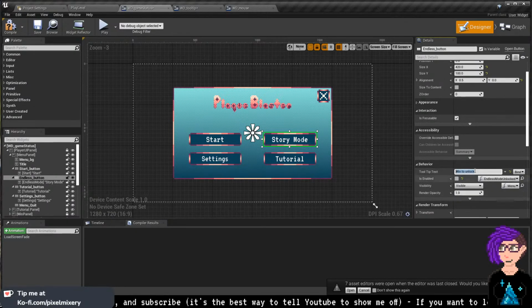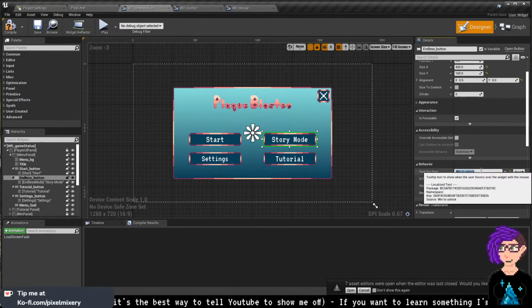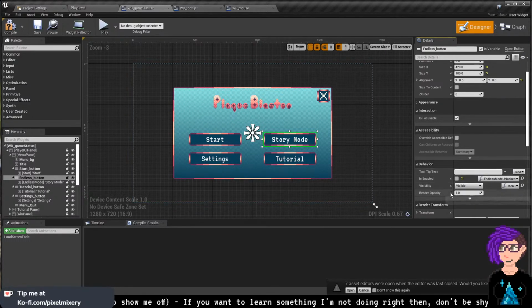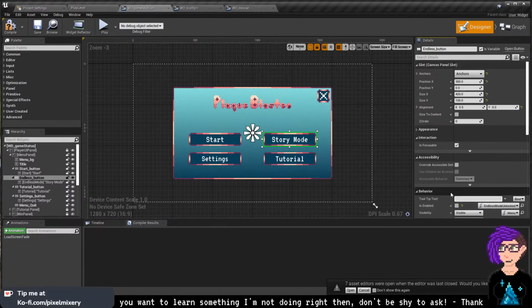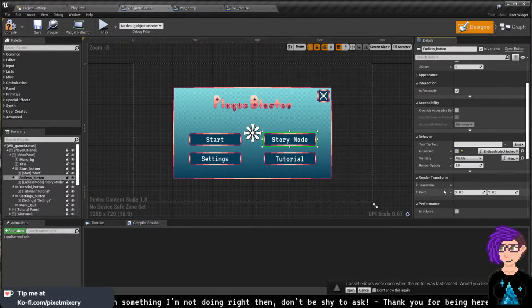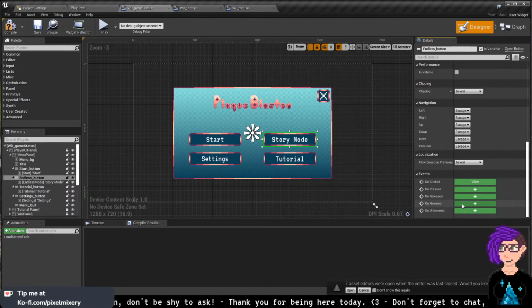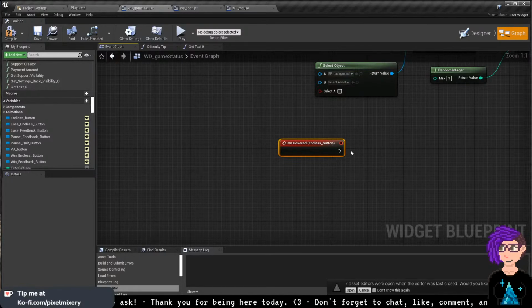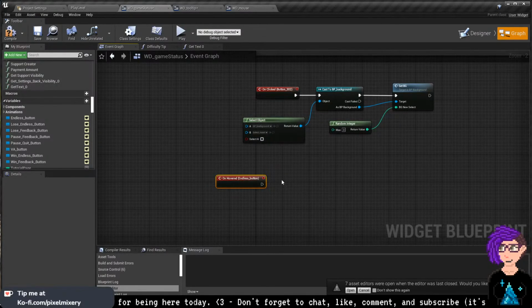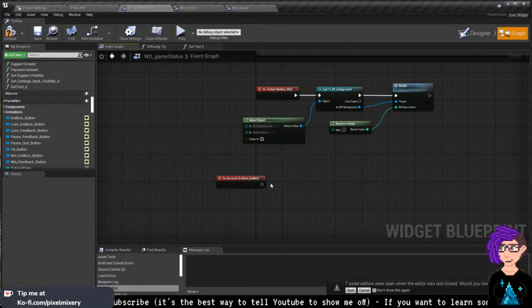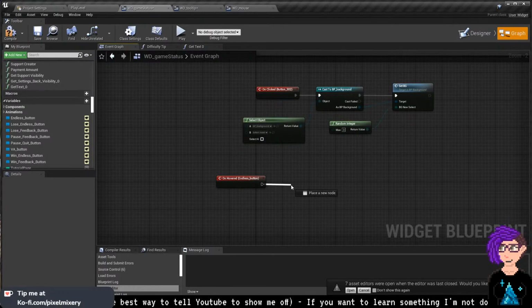I'm going to just remove this and hopefully this should just do that. But I think there's a hover option. And there we go. On hovered, we can have an image pop up. That sounds good. Yes, very good. Alright, and that was my background text, which is, I don't know. We'll figure that out later. So, on hovered, endless button.